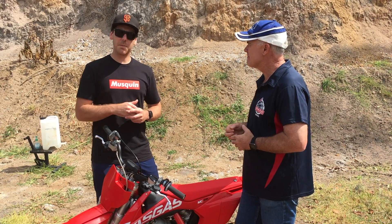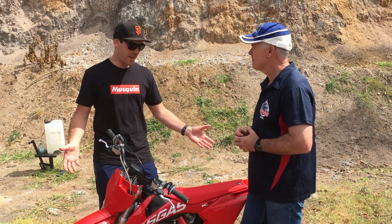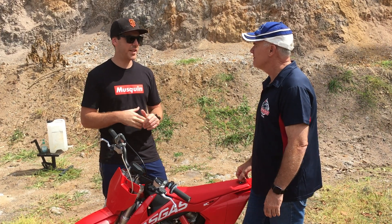The KX65 is a great bike — the bike that builds champions — but as a ready-to-race bike, you'd probably want to spend around a thousand dollars or so on the suspension and a few other things if you're looking to go race a Queensland or Australian title straight out of the box. Whereas the GasGas or KTM — with slow-go setups — are ready to go straight out of the box and race. That's probably the main difference between the green one and the red and orange one.